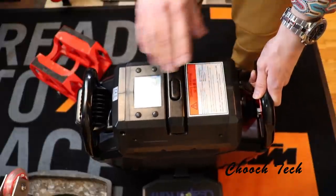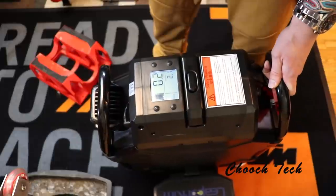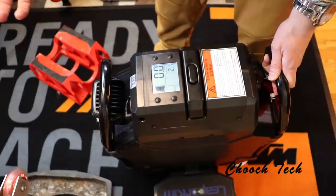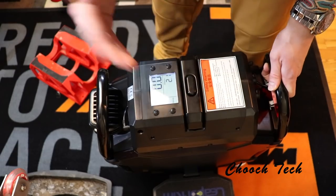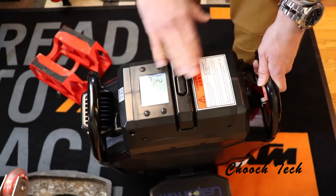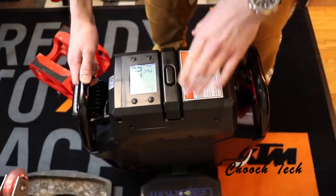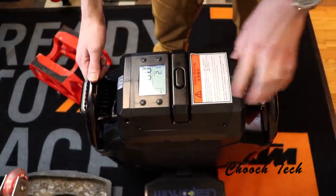Usually you do all this stuff in the app, but you can do it right here on this wheel — no problem, you don't have to fool with connecting to an app. For instance, what happened to me one day — I bought one of the new 360 cameras and went somewhere where I literally had to download the app and then I couldn't use the camera. That's infuriating. With this you can just get it and turn it on. You just need to plug it into a wall with the charger to unlock it and then you're squared away — that's a really nice feature.